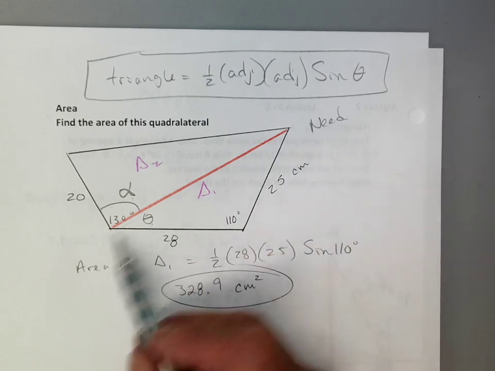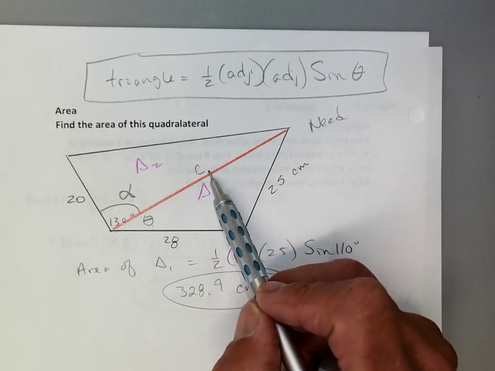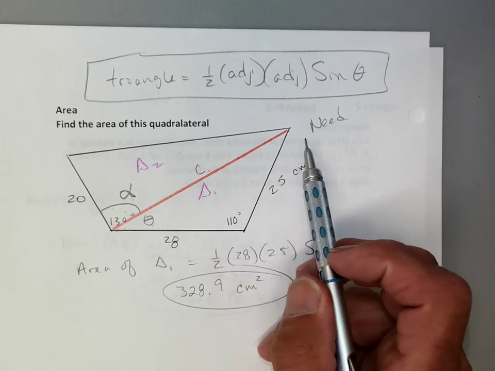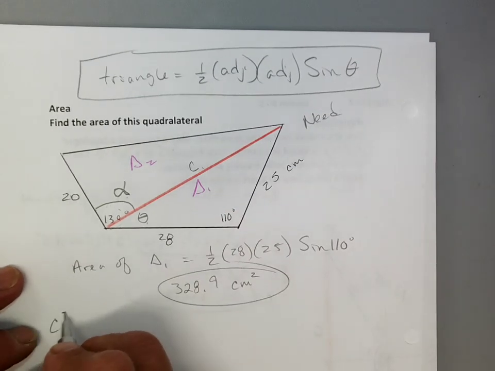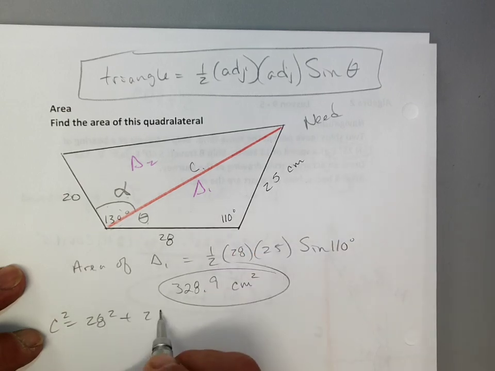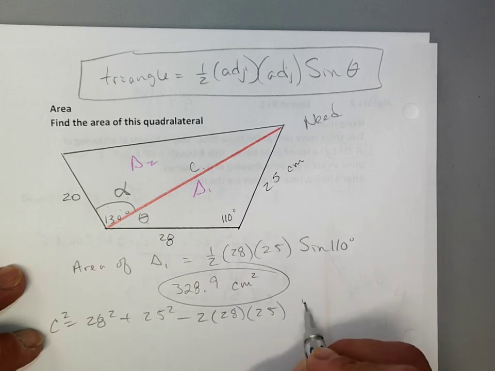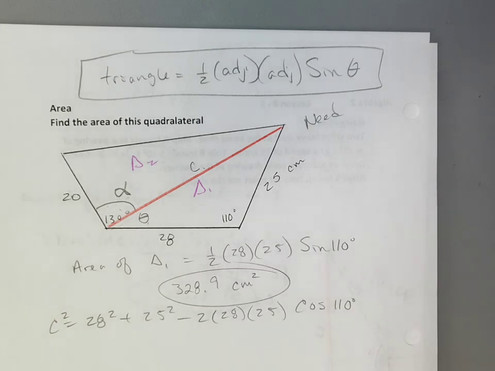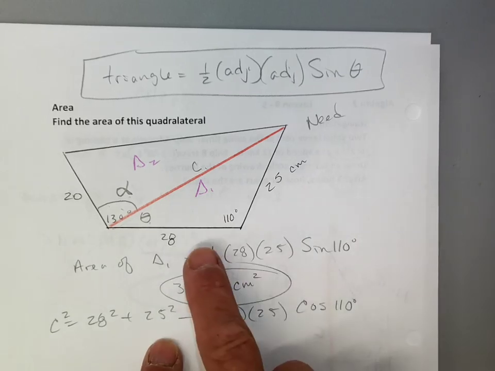Weird. And I also need this side here. Let's call this C, so that when I get down to it, I'll have my side here. I'm going to find this side, and I'll find this angle, okay? How am I going to do that? Well, let's go for the easy stuff first. Side C we're going to find using the law of cosines. So C squared, opposite squared, equals adjacent squared plus adjacent squared minus 2 times adjacent times adjacent times the cosine of my angle, which is 110 degrees. That'll give me C squared. What I'm trying to do is get the length of the red line using the law of cosines. So all right, I'm going to put that in my calculator.